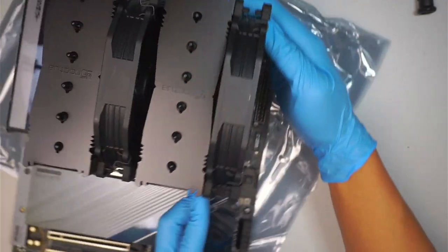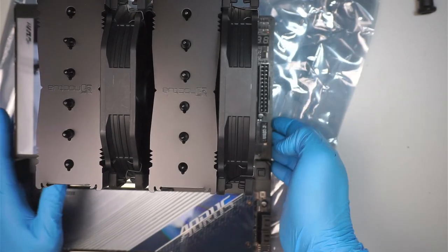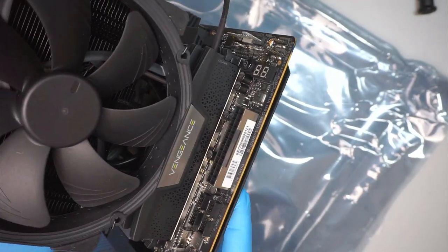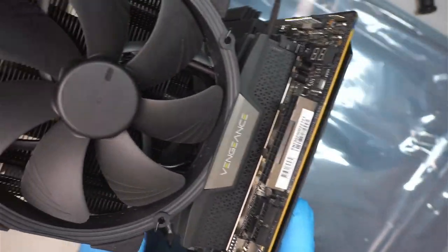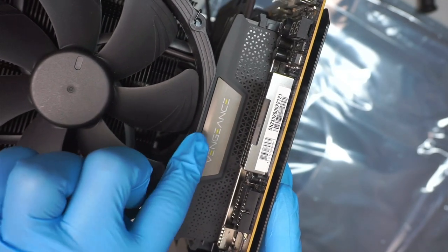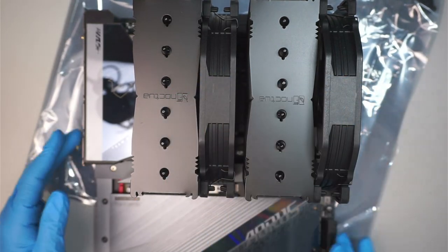Okay, like such. There you go. And then it kind of covers up the RAM. So if you have really tall RAM, then it doesn't fit that well, but my RAM is low profile, it stays at the bottom. That is the reason why I got that, and then it's just perfect height.